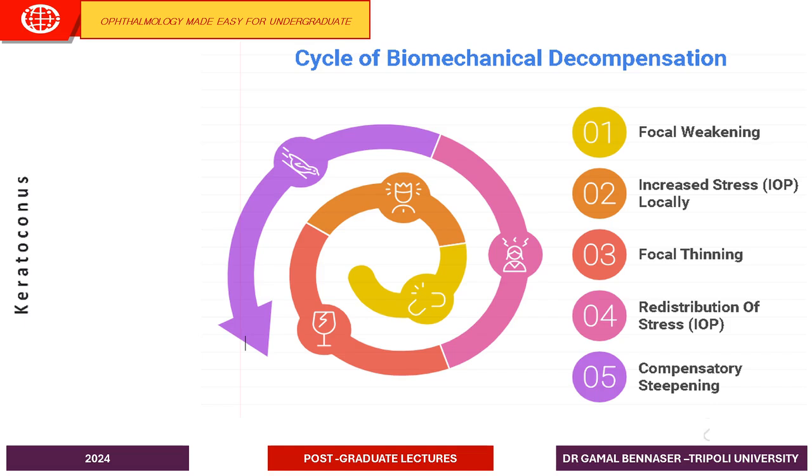this doesn't mean that if left untreated or unmanaged, he will not end up with the steepening. And if you depend on the slit lamp for the diagnosis of keratoconus, actually our procedures for diagnosis of keratoconus take the reverse steps: we diagnose him by slit lamp, and then we go and do pachymetry and topography to determine whether there is a thinning or not. And then at the end, we do a biomechanical study to discover that the patient has biomechanical derangement. And this is actually very late. This is very late in the management of keratoconus.